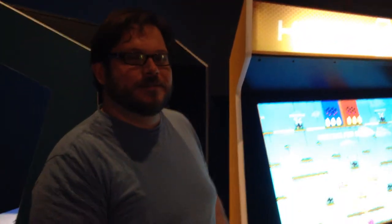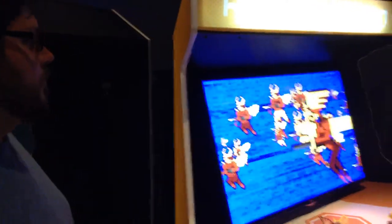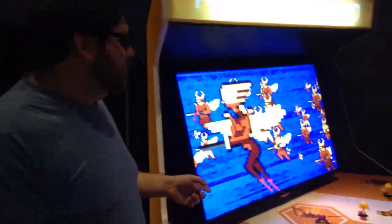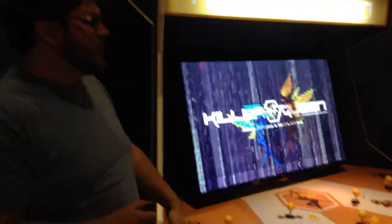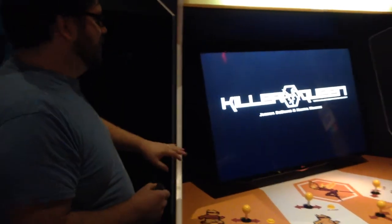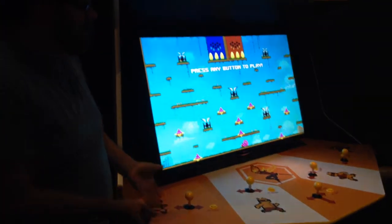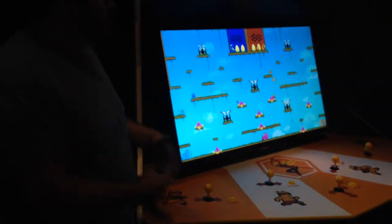I'm here with Josh Dubonis, one of the creators of Killer Queen Arcade and some of the IndieCade team. Tell us what was going on with the cabinet — tell them about the new stuff. This cabinet is brand new; it's the first time it's ever been seen in public, hot off the presses. It was actually printed with a CNC router — it's all like a 3D model that we just cut out.